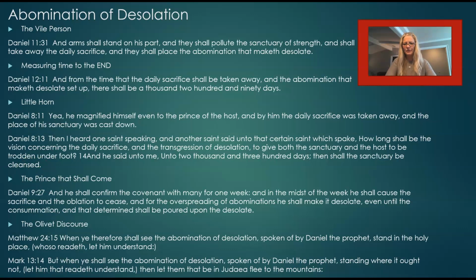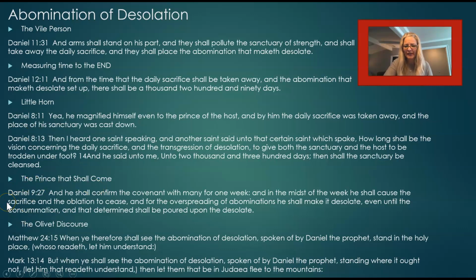So remember, the prophecy of the 2,300 days goes from the removal of the daily, across the transgression of desolation, through the trampling to the cleansing. So it spans from the removal of the daily to the cleansing, the time of the end. Remember, one of the points of Daniel's 70 weeks is that the most holy place be anointed. It has to be cleansed in order to be anointed.